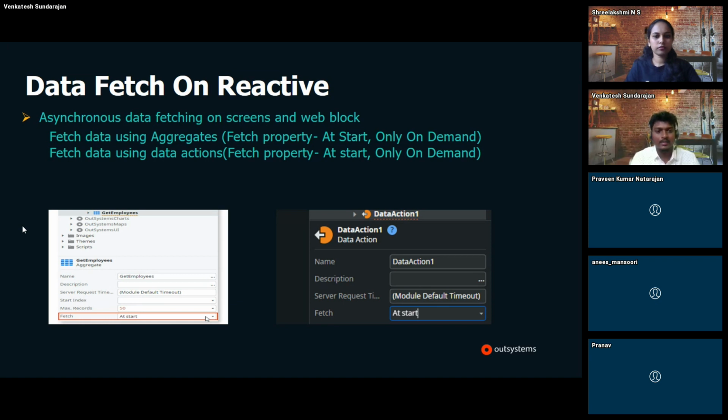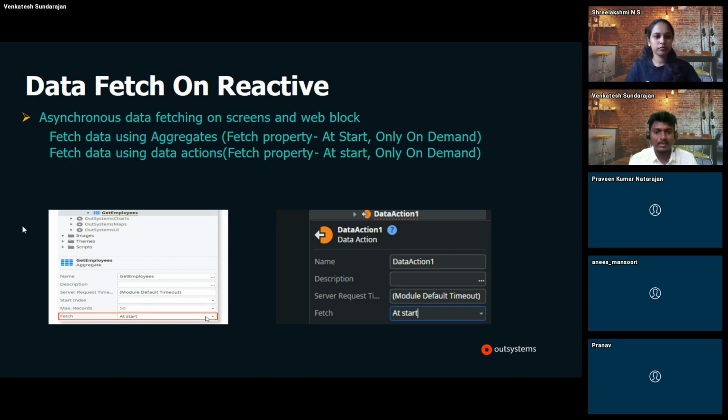Asynchronous means parallel processing. This way we have improved the performance in reactive. In traditional it's sequential, one by one it will run. If we didn't get the data from one action, it will raise the exception and abort the flow, but that is not possible in reactive. That way they minimized it and improved the performance in reactive.